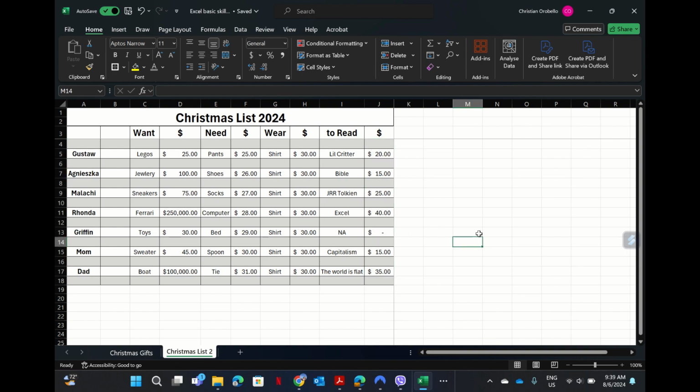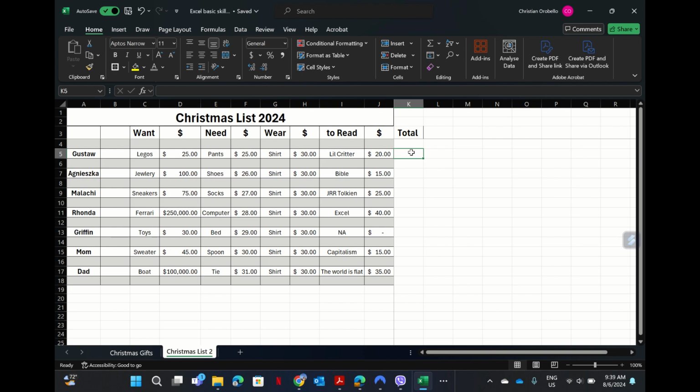Okay, now, what if I want to find out what the total I'm spending on each person is? That's kind of an interesting thing to know. So I can just do simple addition, right? I can just figure out, 20 plus 25 plus 30 plus 20, and then I can put my total in.